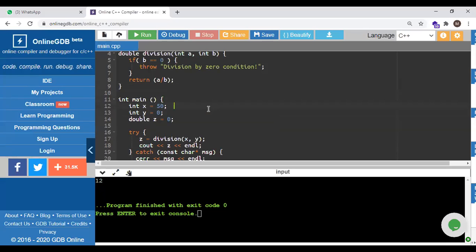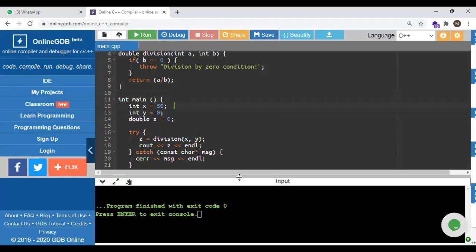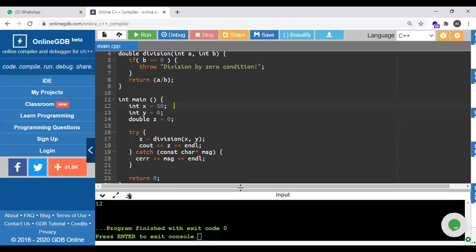Otherwise, this is a part of your program which will be executed only when an exception may occur. Every time it is not mandatory. If the denominator term is 0, only then should it go for this mechanism. Otherwise, the normal program takes all these parameters and displays the output.